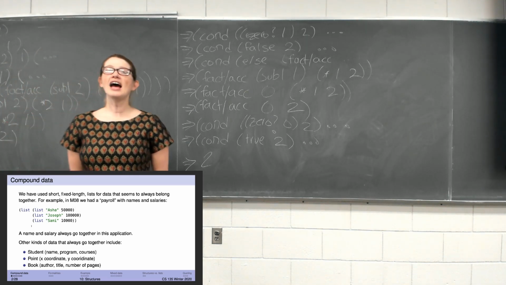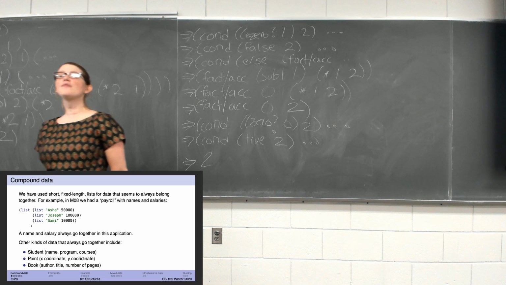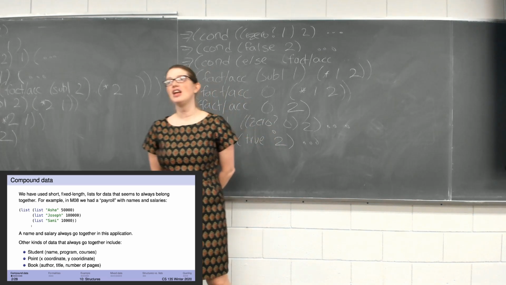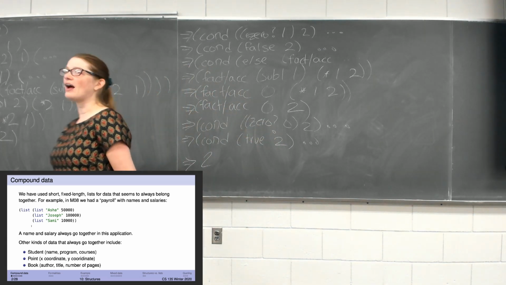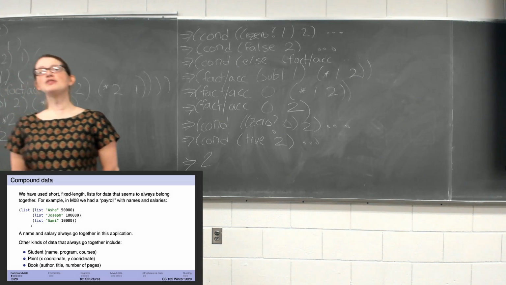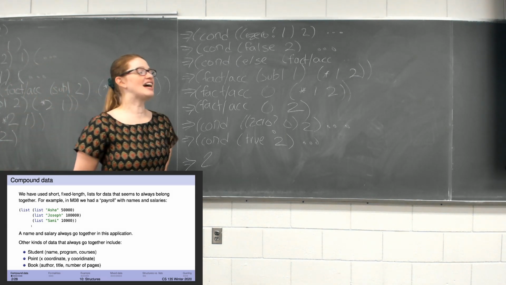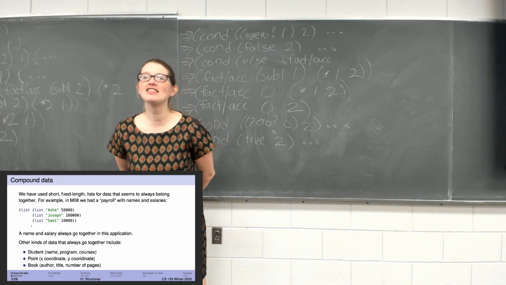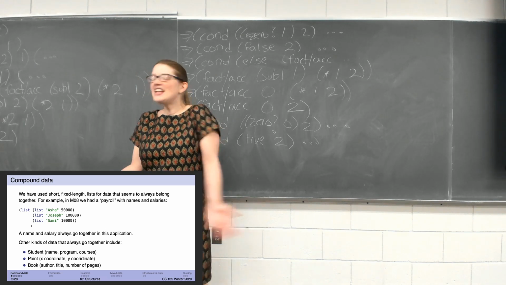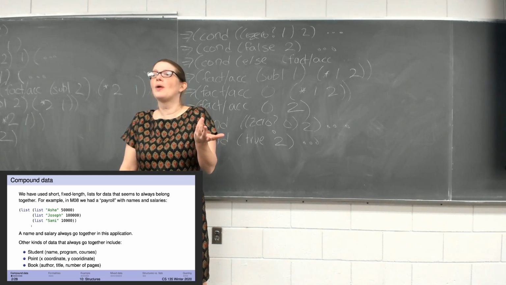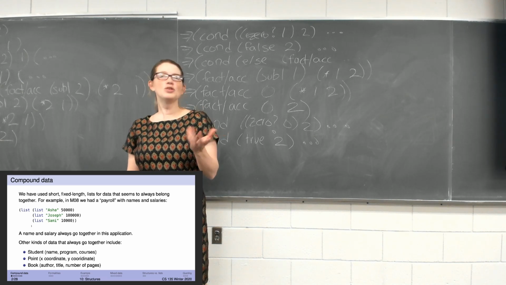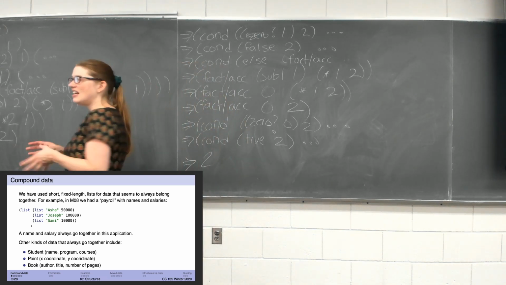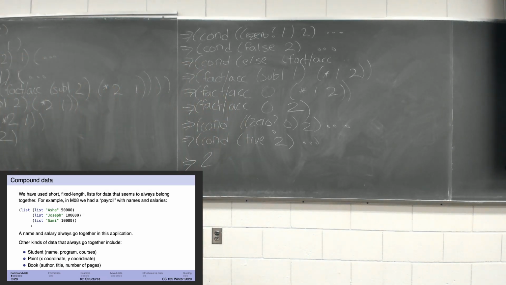But here's the thing. Anytime you wanted to access one of those pieces of data inside the list, you were restricted to kind of using functions like first and rest, and first of the first, and second of the rest, and so on and so forth. And those functions, first and rest, when you're trying to access, say, the radius, if I'm going to say the first of the rest of the list, that doesn't tell me, the reader, that I'm getting the radius out of the sphere. So it wasn't very helpful. They're not very user-friendly ways of accessing the data inside of these different lists.